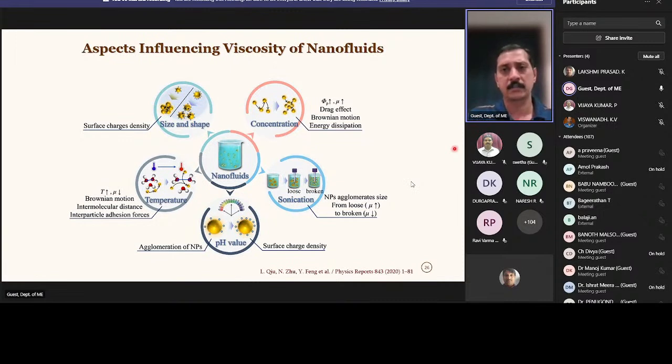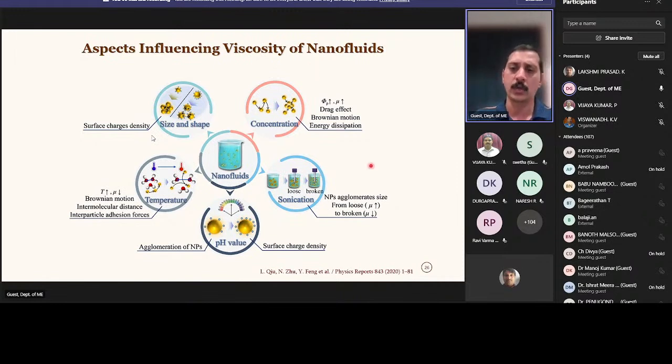Right. So again, the viscosity of nanofluids depends on surface charges, because as I said, with respect to the DLVO theory, and also the Stern layer and the double layer which is getting formed. This is mainly because of the surface charges which these particles possess. And then the concentration, and how the Brownian effect is going to influence the concentration of your particles. The higher the concentration, the thicker the solution is going to be, and again it's going to have high viscosity.